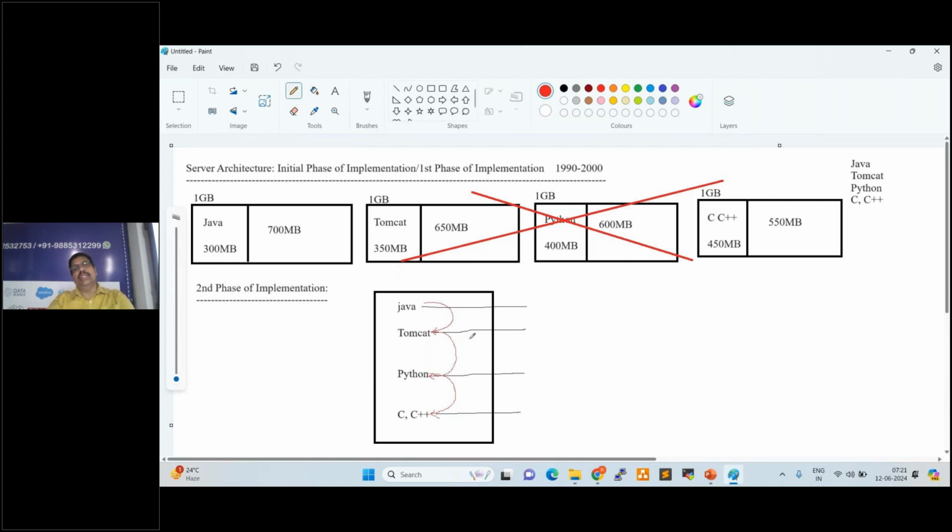For example, in one 2 BHK flat, 4 people are staying. 2 people are staying in one bedroom, 2 people in the other bedroom, right? The 4 people commonly access the kitchen and dining. The same way, 4 people are logged into the same server, so they can access their respective applications. Along with that, there may be chances to access other applications also, right? Yeah, so that is one of the drawbacks, a security concern. And also, in case this server crashes, what will happen?